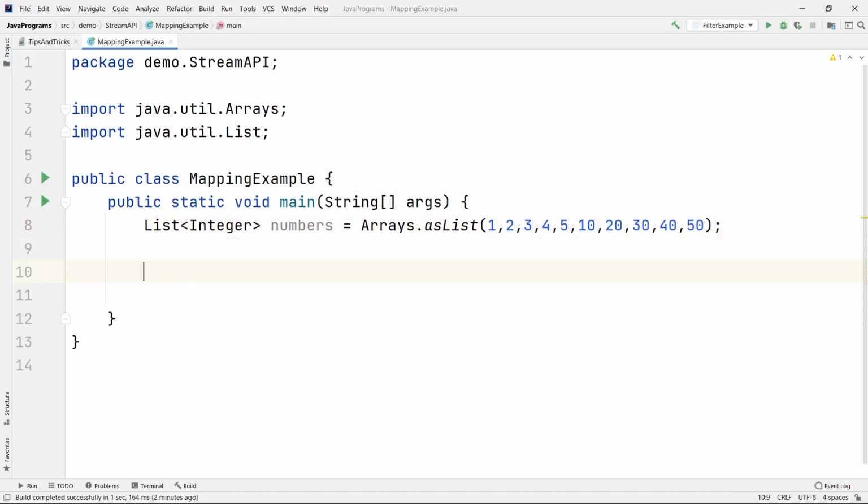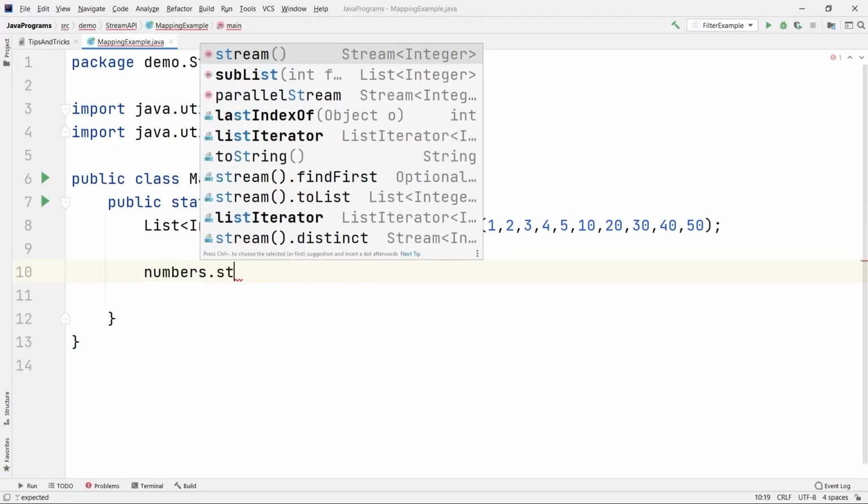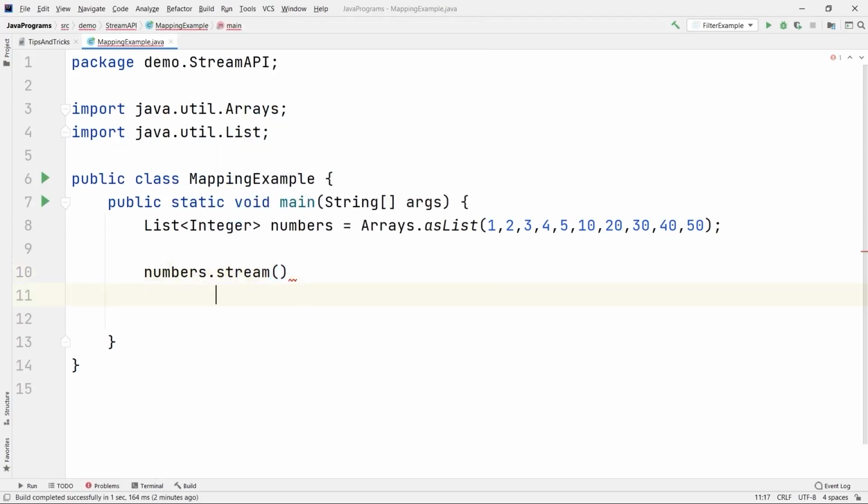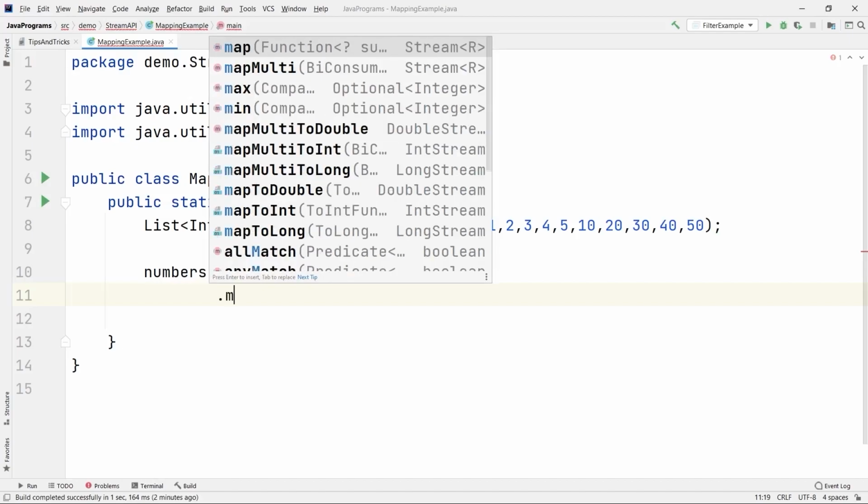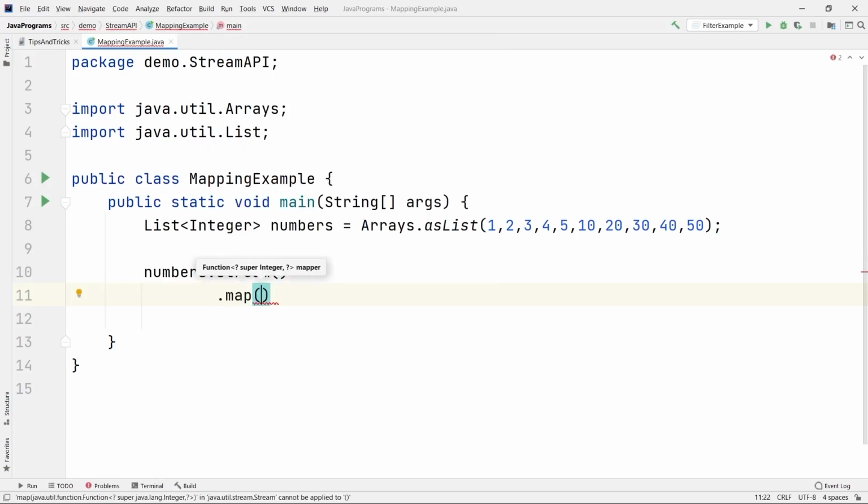Now for that we can simply use our numbers list and the dot stream function. Here, after the stream function, we have the map function in our stream API, which can actually relate or map a number to a certain parameter. So first we take the parameter here, and you can take x, y, z, whatever you want, and you have to give this arrow, which is the syntax for lambda expressions in Java, and here you have to give the mapping scenario or what you actually want. So I will just say n * 2 because I want to map it to the double of that number.